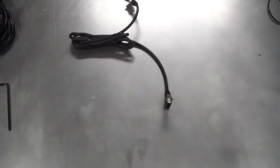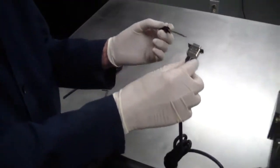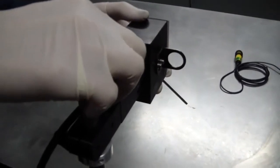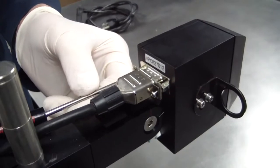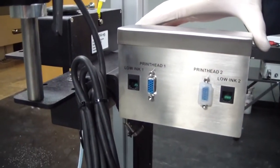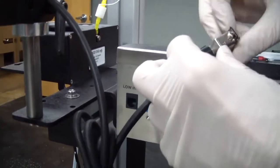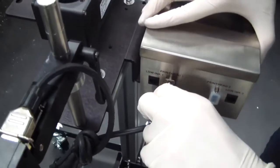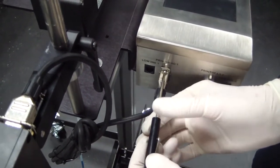After the printhead and the controller have been mounted, connect the data cable between the controller and the printhead. Install the cable connector on the back of the 256 printhead. Remove the shipping cap from the controller and install the other end on the controller. Keep in mind, if you have a 128 printhead, the data cable will already be attached to the printhead.